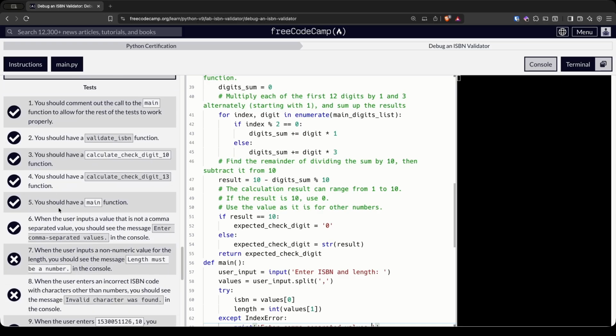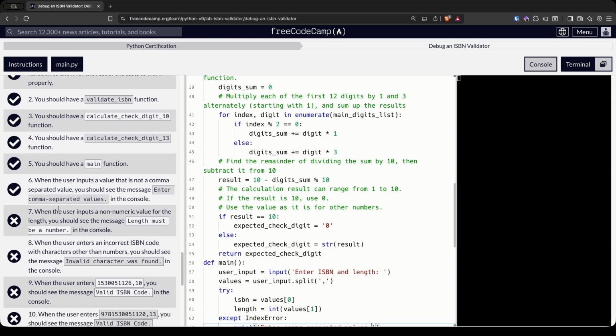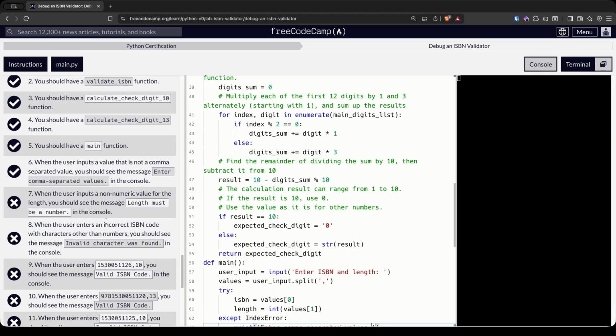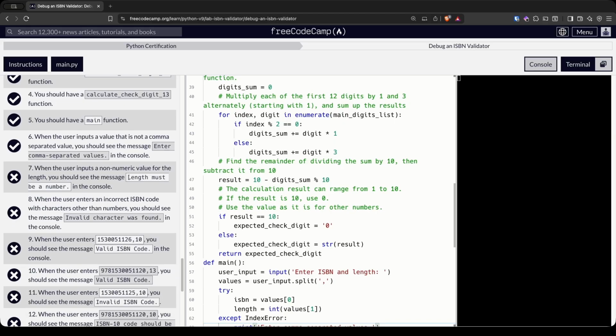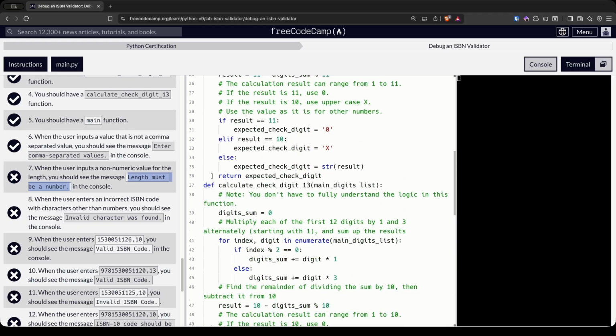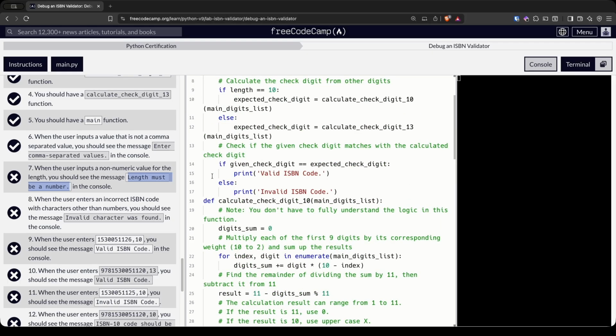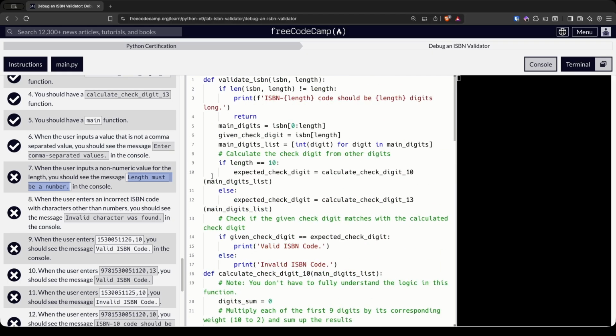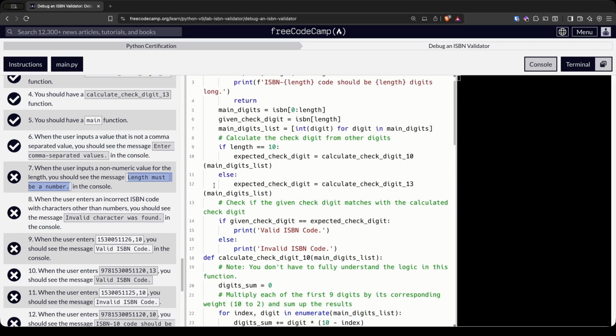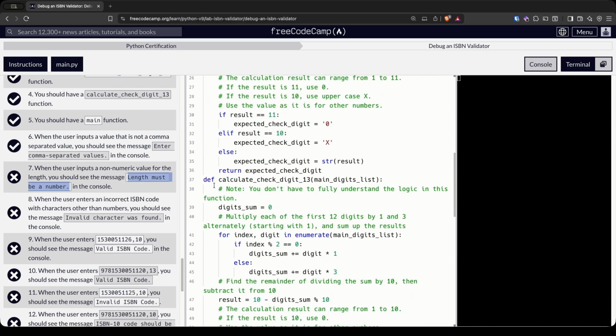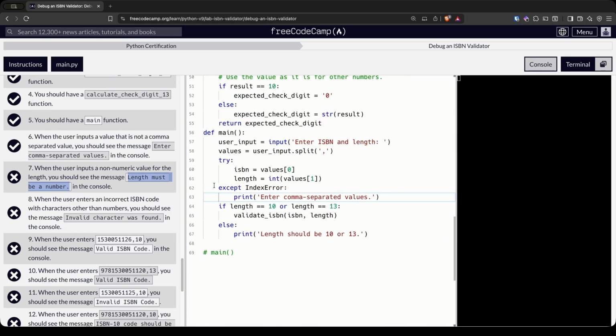Hey, it does. When the user inputs a non-numeric value for the length, you should see the message length must be a number. So this is going to be a type error. Where are we at? Here we are.